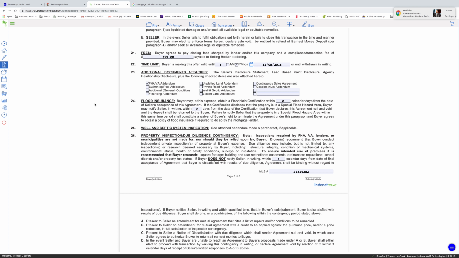So put a time limit in, because if they come back on that Friday and say, hey, I accept your offer, you're going to say, hey, Mr. Smith, I had a time limit of 5 p.m. So the contract now is void because they accepted it past 5 p.m. Now that doesn't say that you can't accept the offer still.